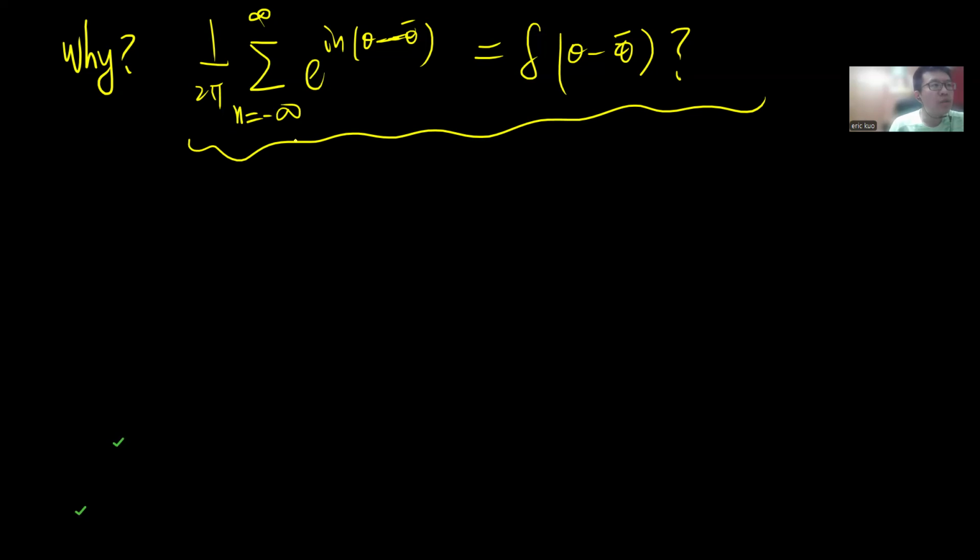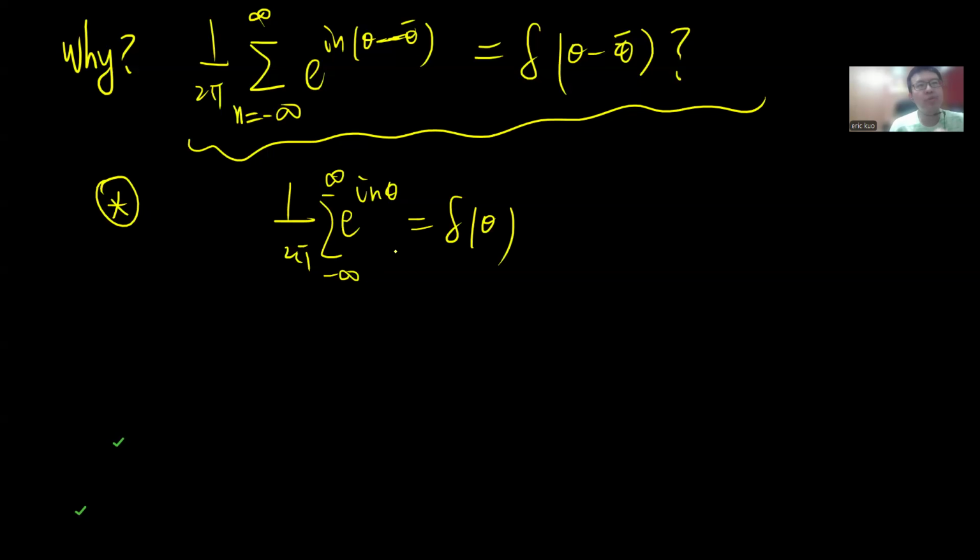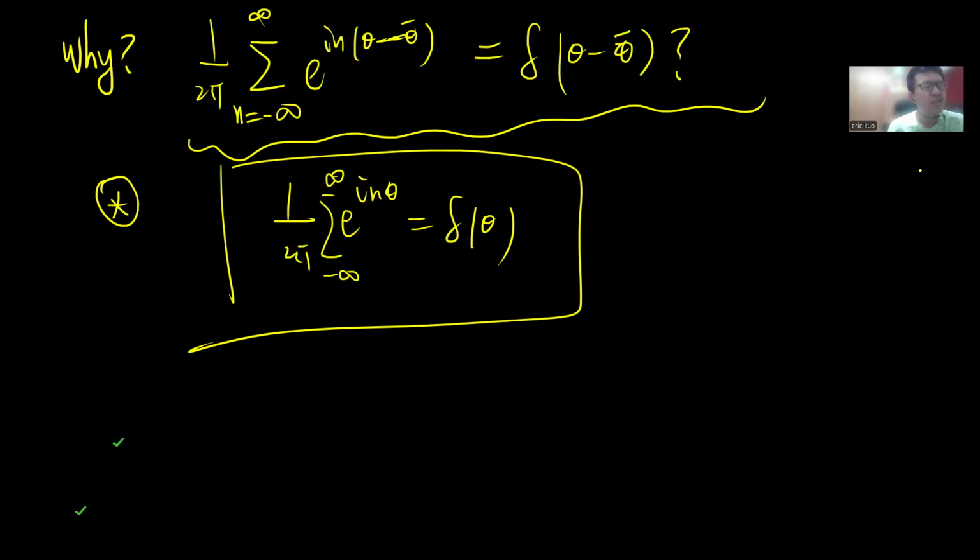Okay, so let me first do a simple thing. I do a change of variable, so indeed I only need to prove the following. I just do a change of variable and the simple case, I just shift theta. Okay, and so the goal is to prove this is true. As I said, this is actually not a simple functional identity because the delta function is not a function, right? You need to do it in the integral sense.